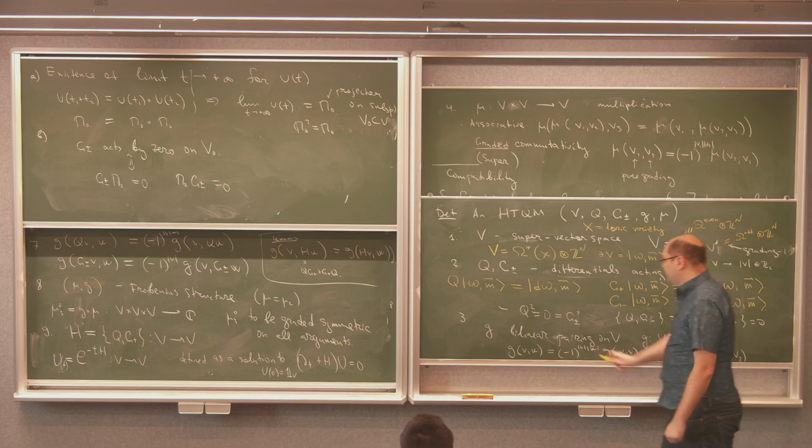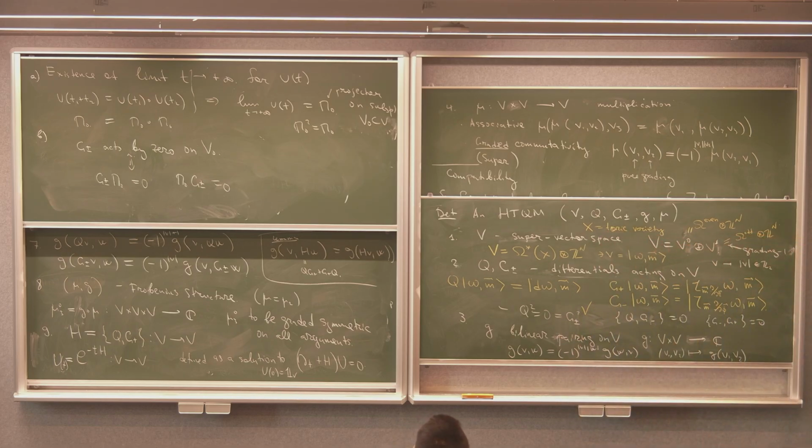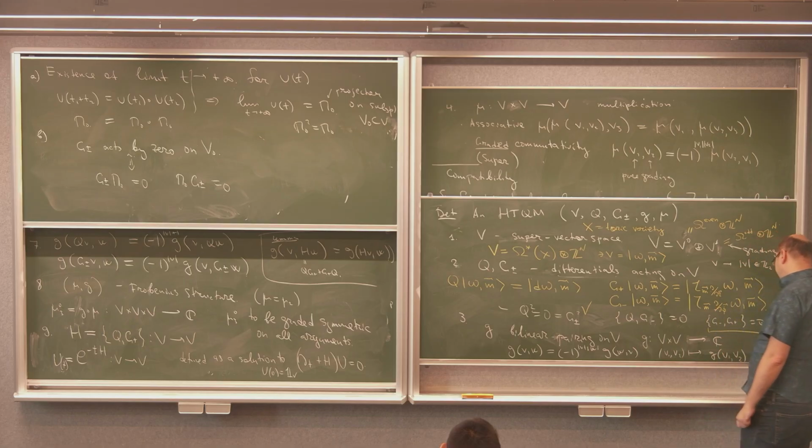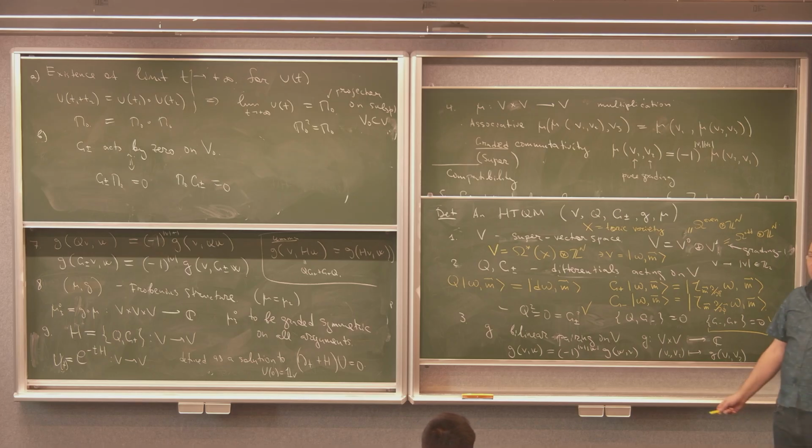Okay, so we checked these properties. They hold automatically because the Dirac differential squares to 0 and substituting the same vector field twice also gives us 0. Now what about this property? This property also holds automatically because substitution of a pair of vector fields gives us an anti-commuting thing. So i_V1 i_V2 substituting into omega is minus i_V2 i_V1 for any pair of vector fields. So this property holds automatically.